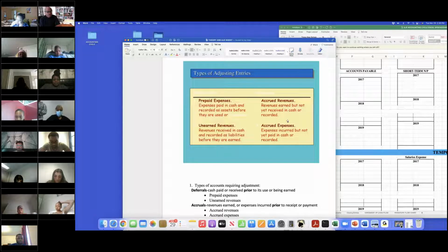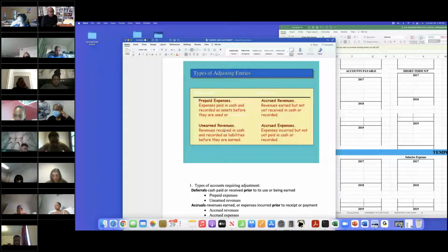And I think I've updated the assignment, so everybody should have an assignment. If not, let me know at the end of class in terms of these journal entries. And we said that unearned revenue is the easiest one. We want to make sure we can do that. And then we're moving to the prepaid expenses next. With prepaid expenses, everything we buy is eventually an expense, and so it has to benefit the company. Then we look at accrued revenue and then accrued expenses, and we'll finish those up next time.